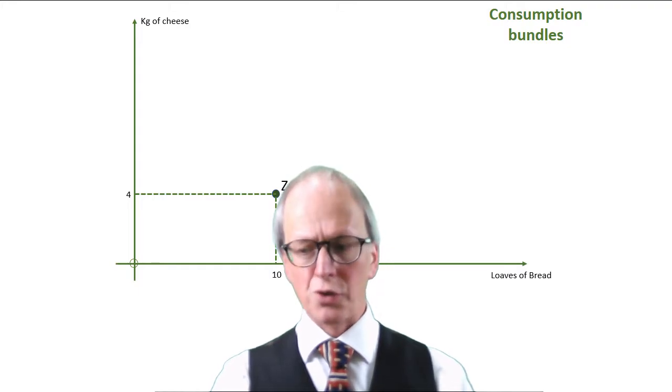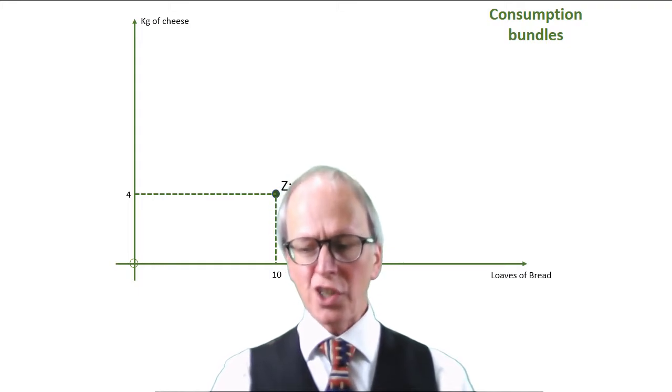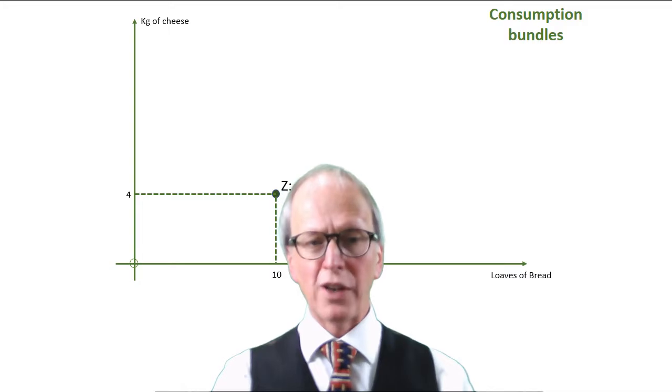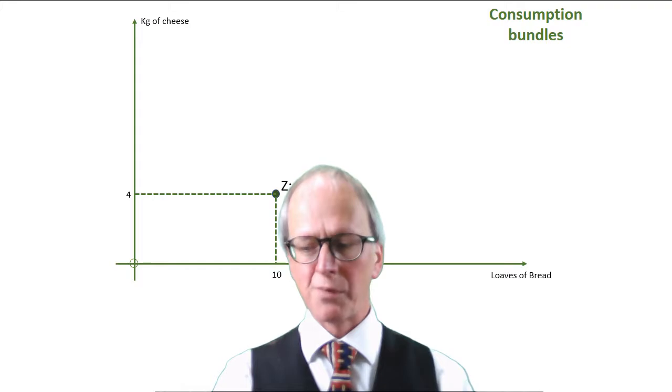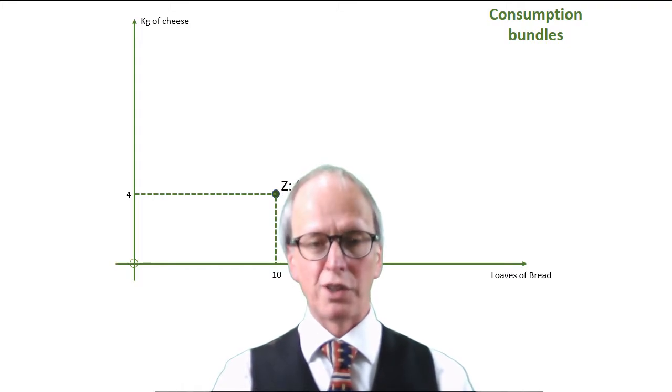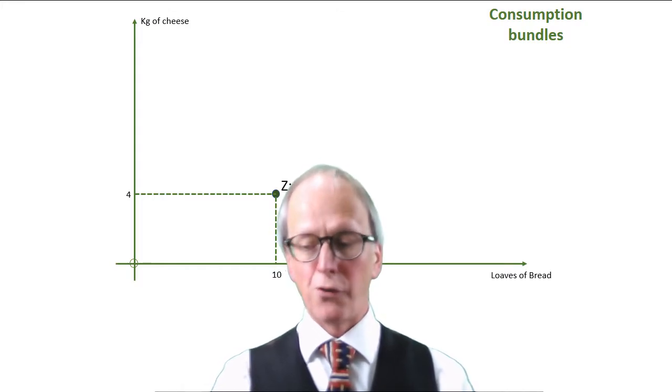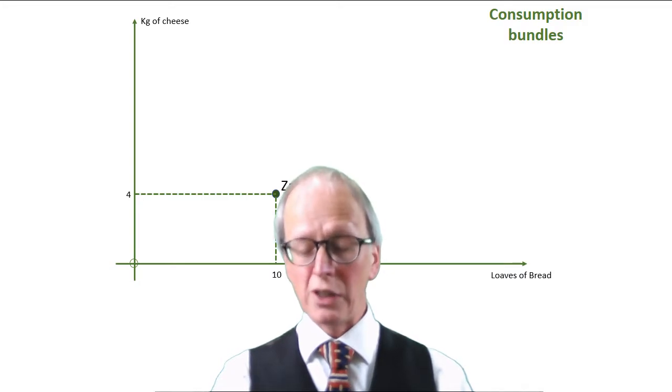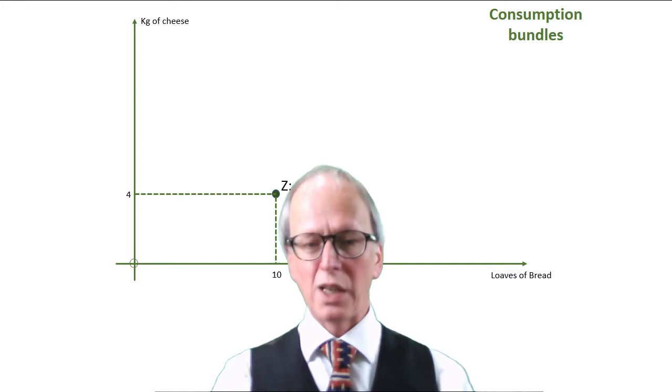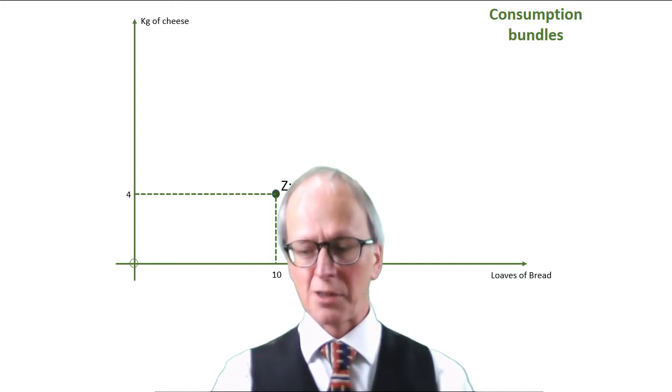And here's some good news. 2 dimensions are just enough to make the arguments that we will develop in this course and to show all of our important results in diagrams. But there's even better news. We're not restricted to thinking only in terms of 2 goods. We can have consumption bundles with quantities of 3 or 4 or 43 goods or really any number of goods. But to do that, we need to use some quite standard mathematical techniques.